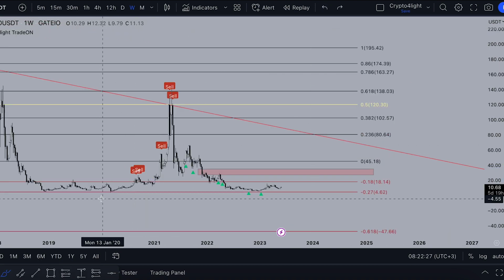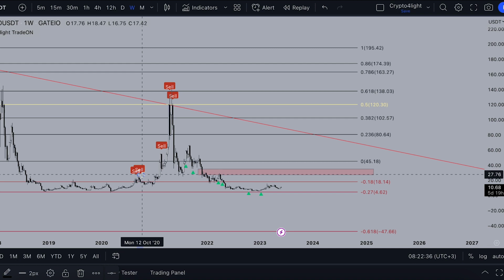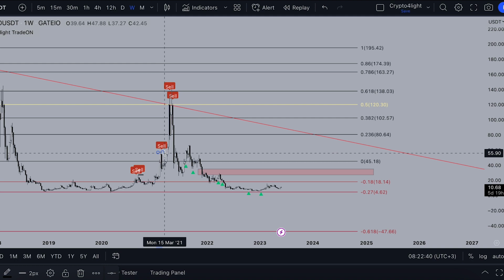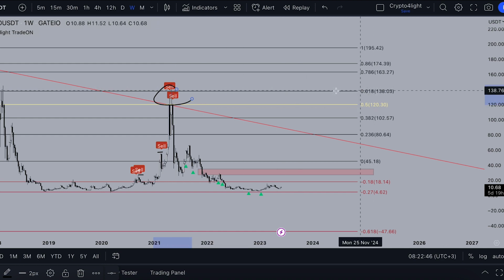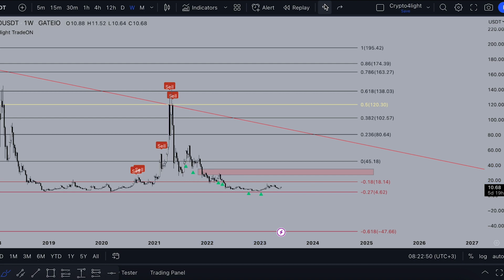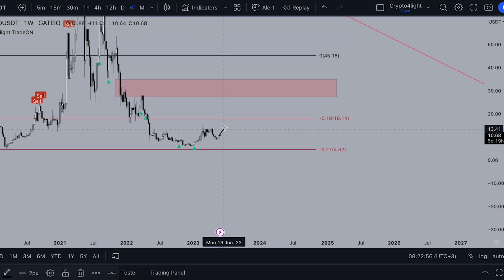On Trade On, here is what I told you: after the COVID dump, they distributed their coins here. You remember on ADZ at 26, step by step. They need liquidity. Step by step they sold at 55, and the last point was here at the top, 138. Now we get a recommendation to close position. So no signal to buy now. So that's why maybe we will see the signal to buy after a long-term period here.